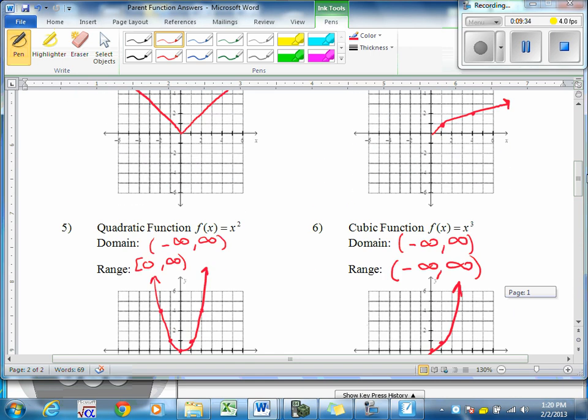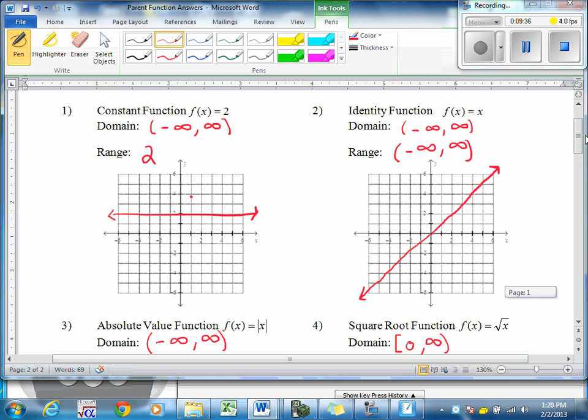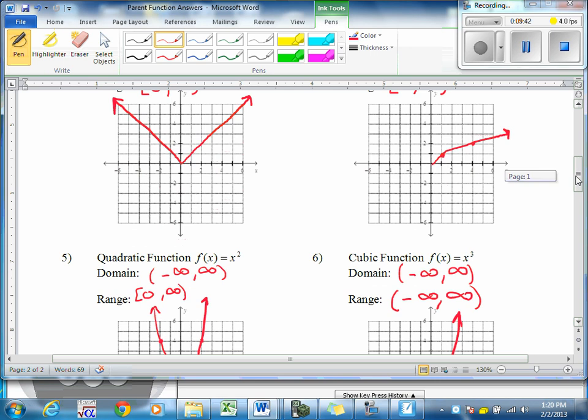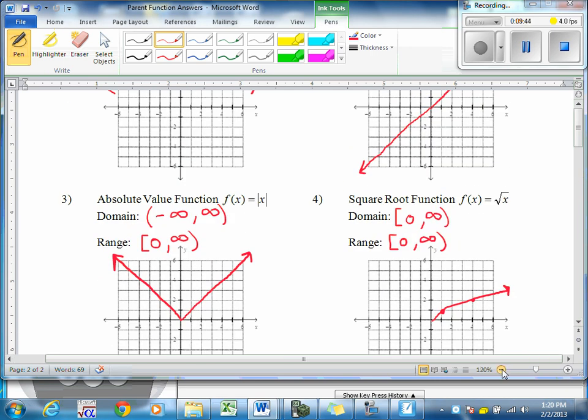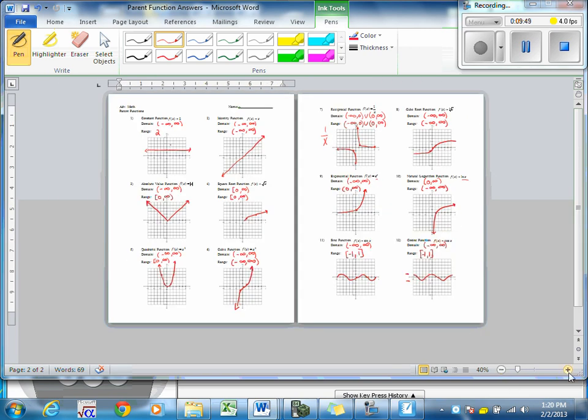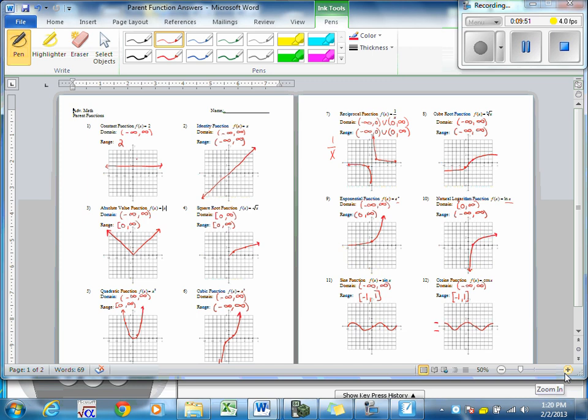The ones on the front should not be brand new. Those should be familiar. You should know those. You should understand how to graph those. Because as I said at the beginning, our goal is going to be able to graph all of these from memory. Without a calculator, without having to go through and do a table of values and plug points in and graph the points. We just have to know how to graph them and just write the graph down. Now, we will use these a lot more. We will practice these more before we ever get to a quiz, but that's kind of where we're headed. That's where we're going with our parent functions.